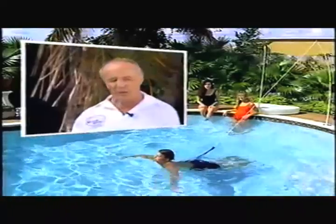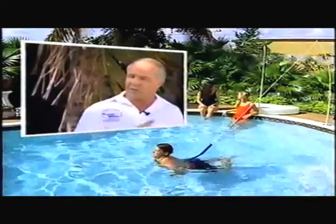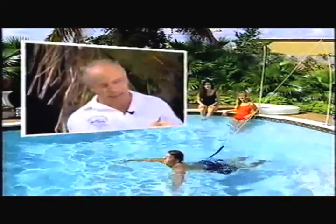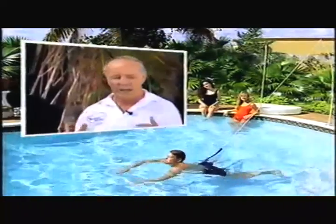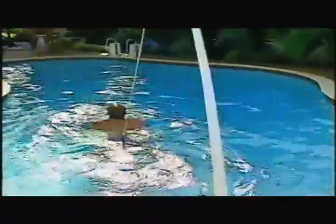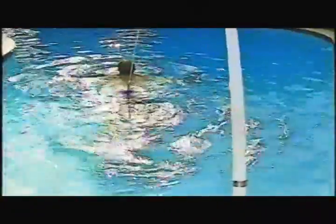So there's a big time saving, and not only that, when you're swimming on SuperSwim, you're not concentrating on going across the pool and then having to turn around and come back and having to turn around. I wanted to get out in my pool, Gary, and swim. And I didn't want to have to be concerned with coming up against a wall and turning around and coming back. And that's when I started to play with the idea of resistance swimming.